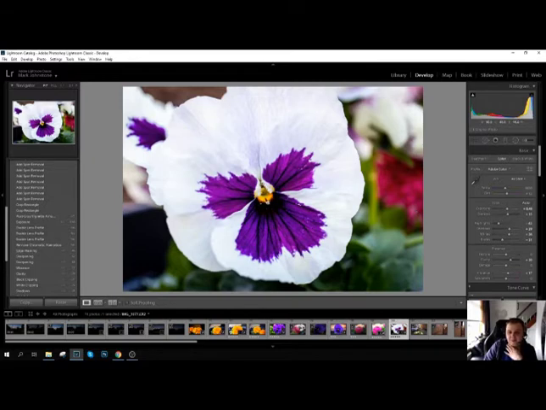It's looking quite good now. Cleaning it up a bit. What to do now is we'll look at some other things on the next video. This is just a wee quick couple of minute video just to give you a wee overview of the spot removal tool and the Radial Filter.